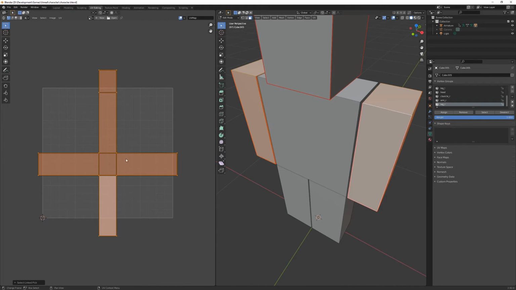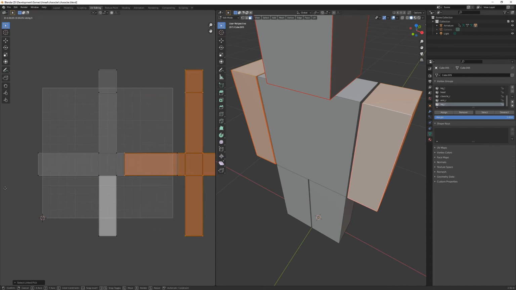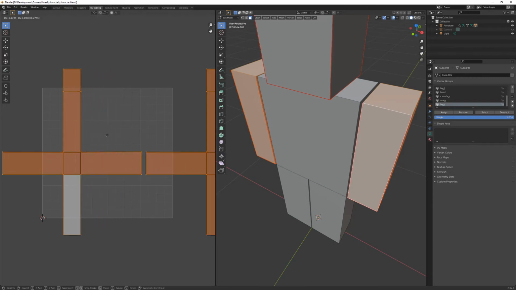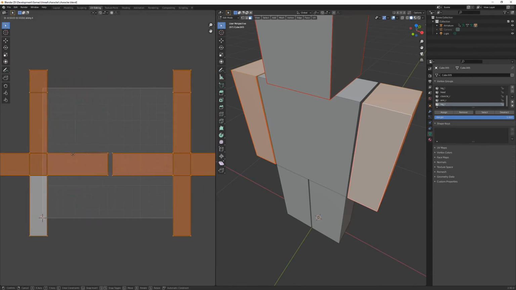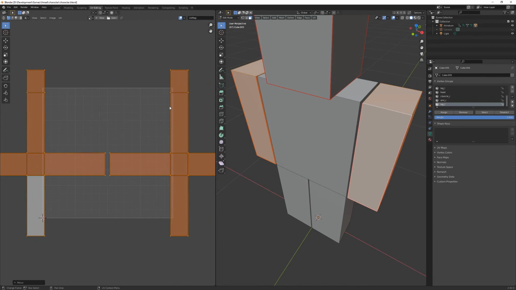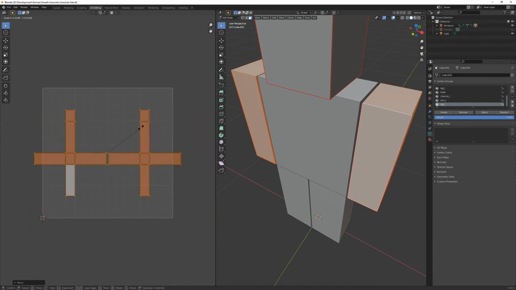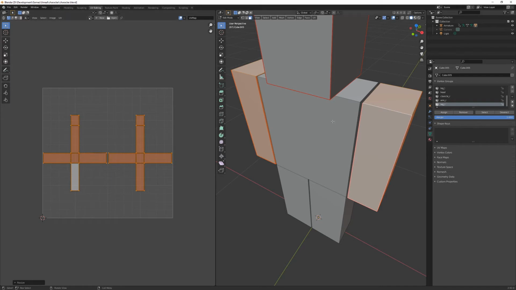But for right now, we're actually going to move these side by side, and to keep them in line, I'm going to hit the X key and just keep it on the X and move it over, hit A, move it over again using the X key, and kind of center these a little bit, and then we're going to scale these so that they fit in the UV. I'm not going to worry too much about it because we have a whole bunch of other UVs to unwrap to try to fit within this texture space.